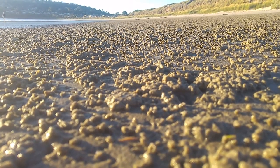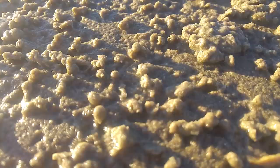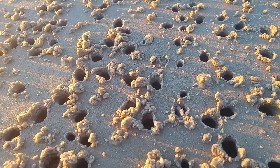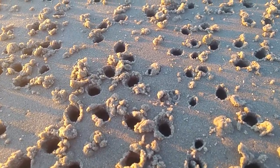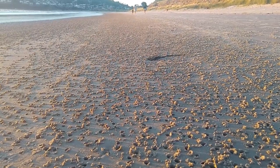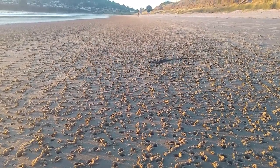This is a different beach in southern Tasmania, and these pellets are dead giveaways that there are soldier crabs about, as are these holes from which the soldier crabs have emerged. So go and have a look at your local beach at low tide — maybe you've got soldier crabs there that you are not aware of.